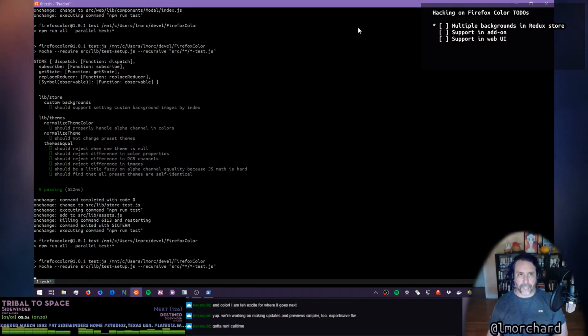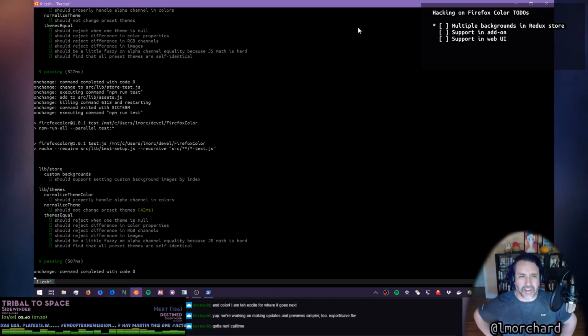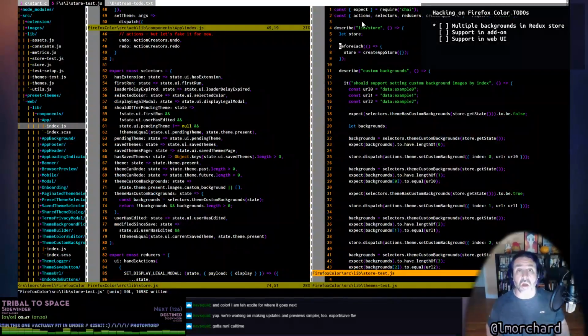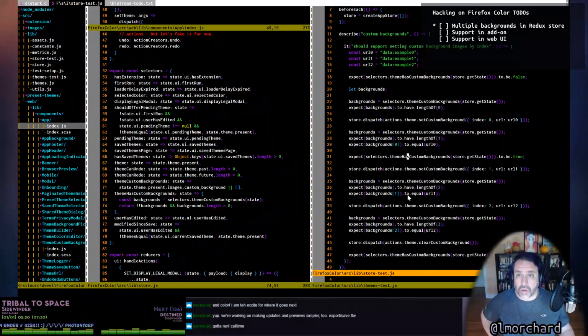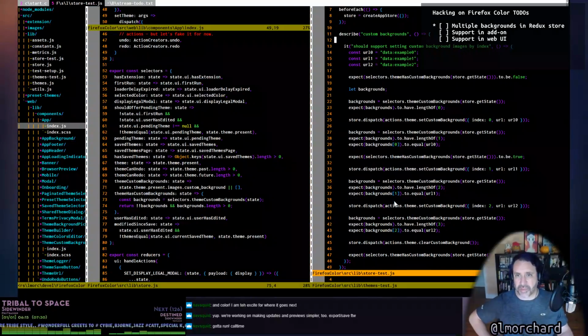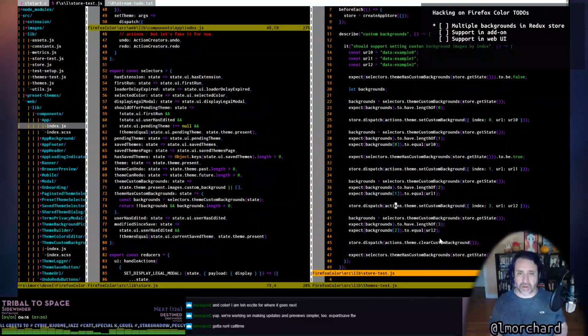This is all super mundane, but I'm just trying to add an array in my Redux state. But I think I've just about got it. All right. Okay. What next? I can set them, I can clear them. I could probably clean this up by breaking this test apart. Probably don't need the third case.